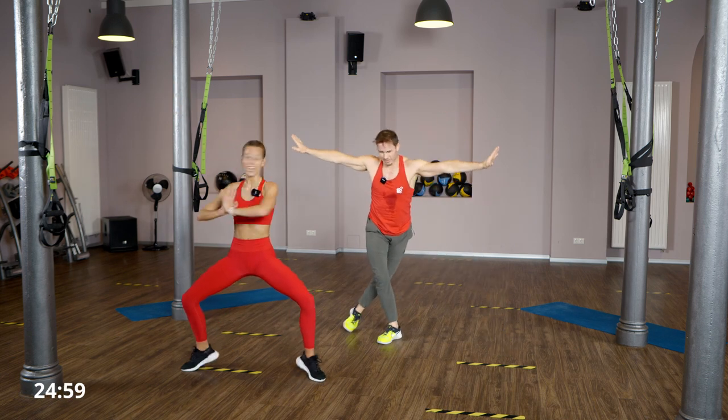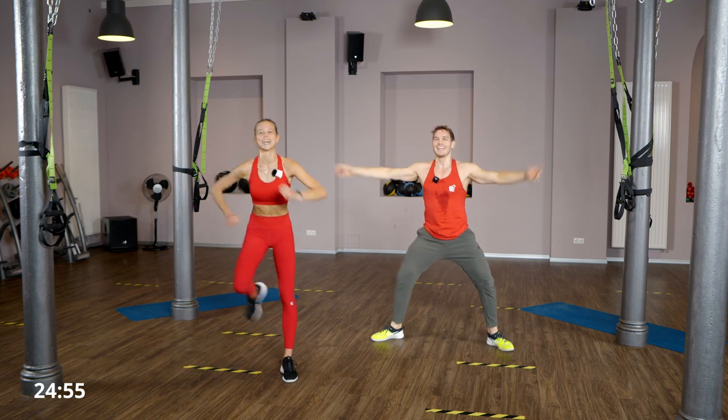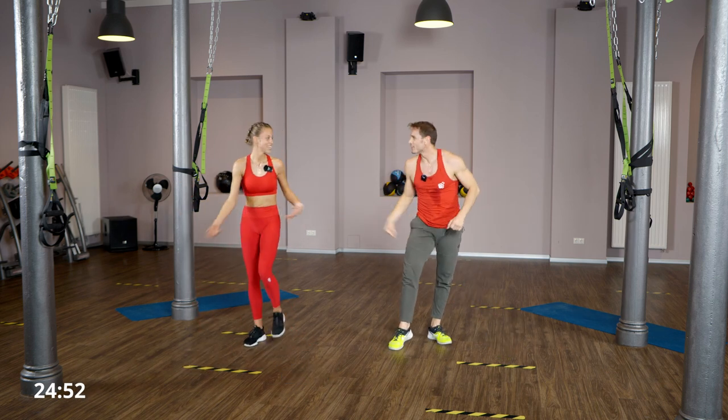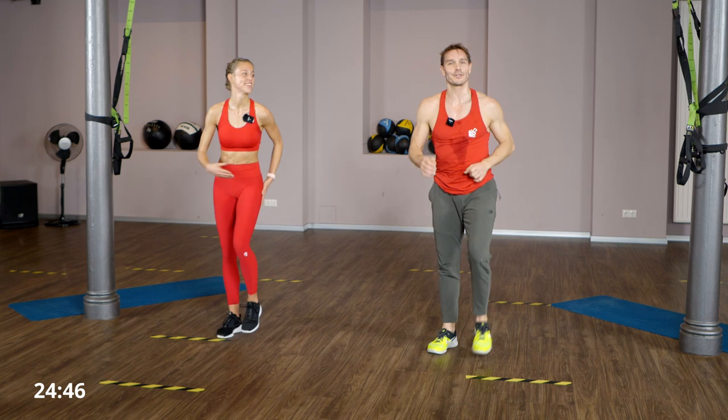And rotate. Oh my curtsy. God. It's always the lunge. Last one. I'm very sorry. Shake it out. But it burns. Yes. That's exactly what we want. So, here comes the challenging part, okay?